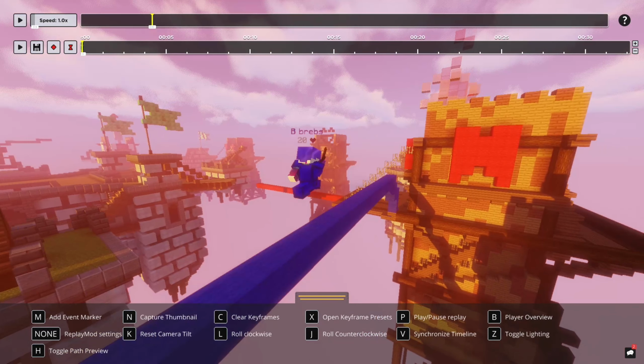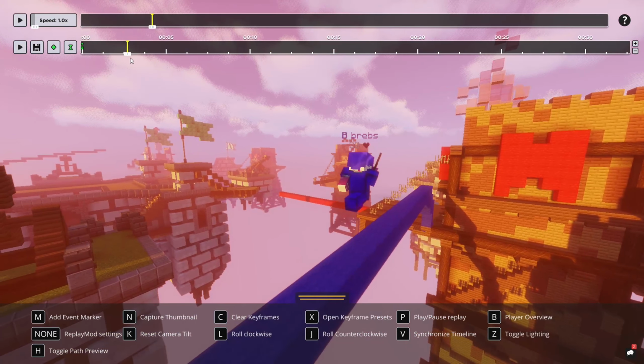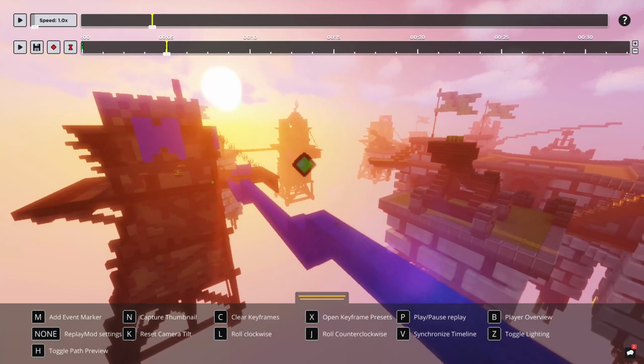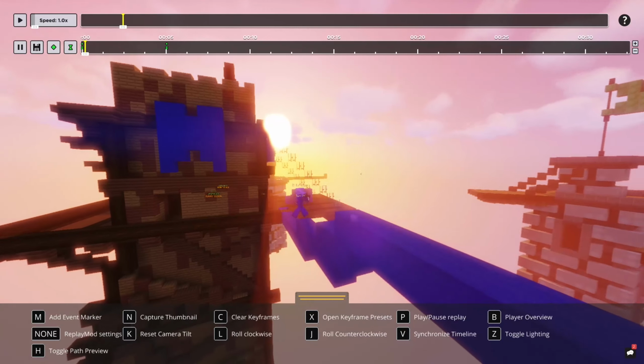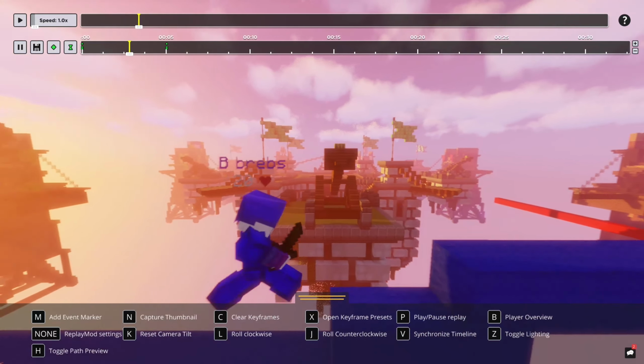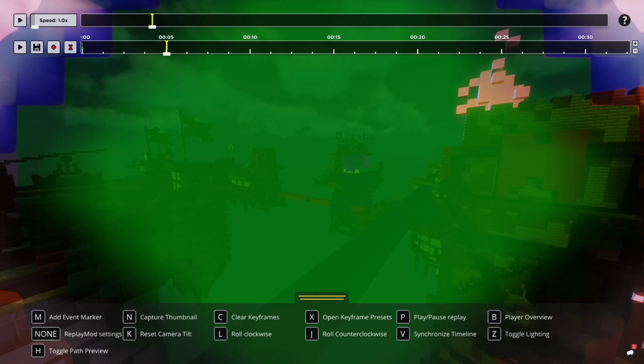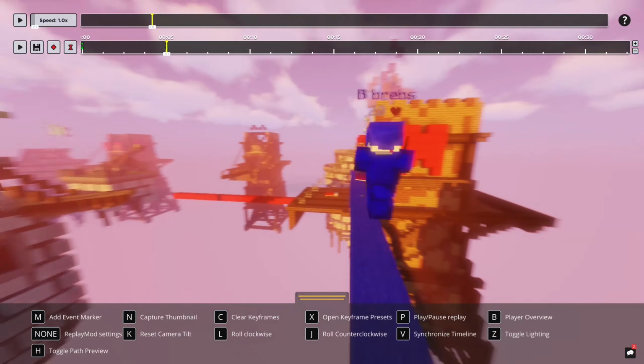This is just playing around. I'm not actually going to use this as an actual one. Then you move this thing 5 seconds forward, then do another one. Make sure you're positioned in the end of where you want it to be, and then play it right here like this, and you get a cool little cinematic shot like that. It actually turned out a lot better than I thought it would. So that's how you create little cinematics.